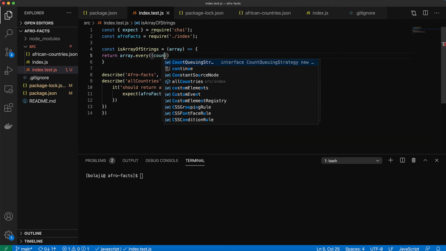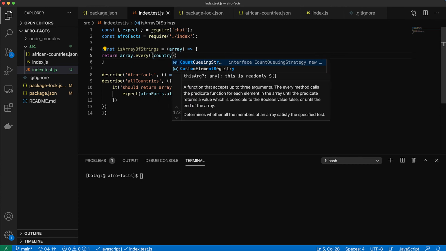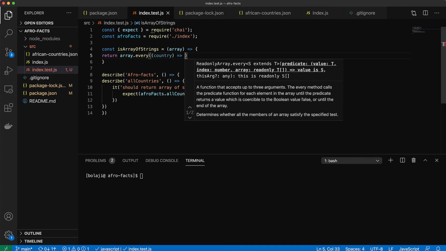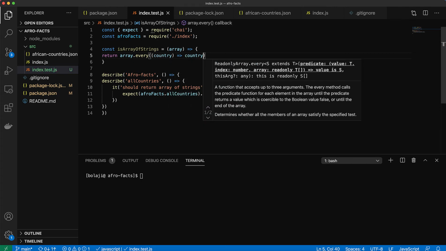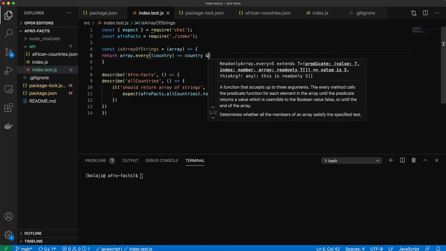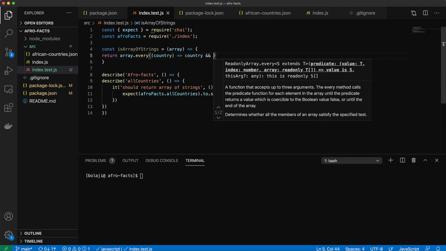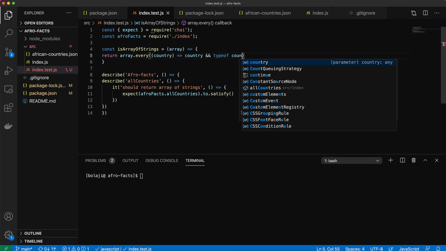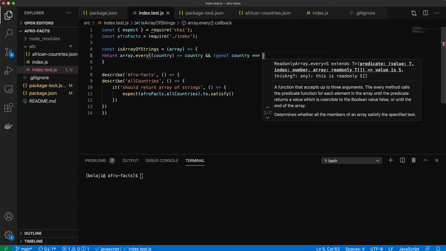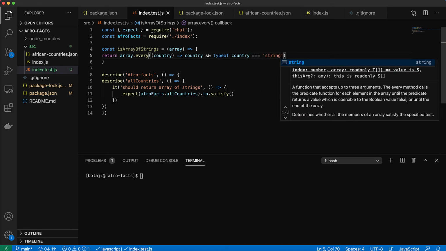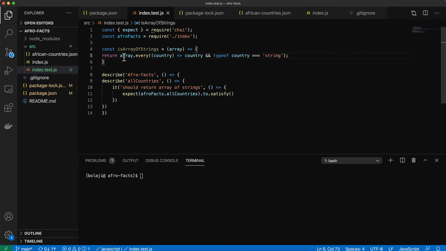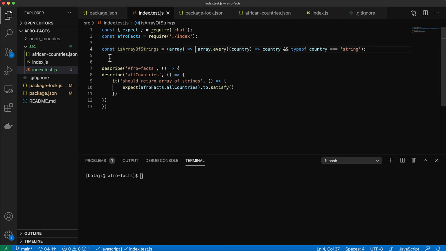So we'll just call this country, and we check the country here: the type of country is exactly equal to string as a type. If you even remove the braces here and remove the return, the thing will still work. So now we will just pass that function into satisfy.